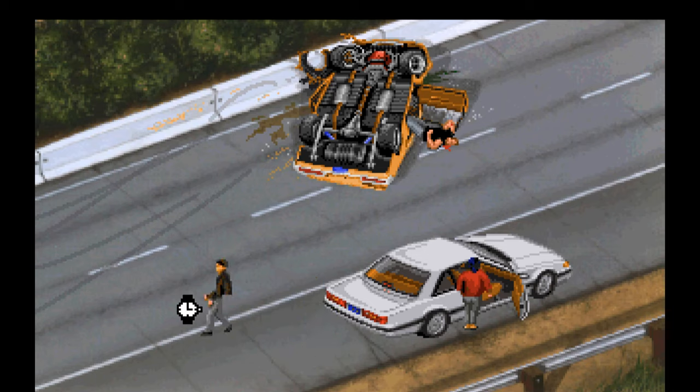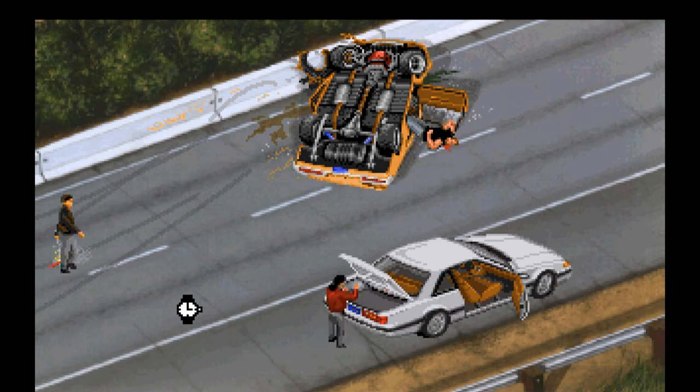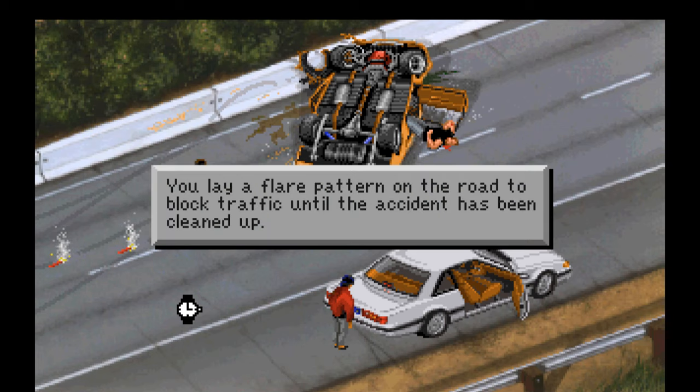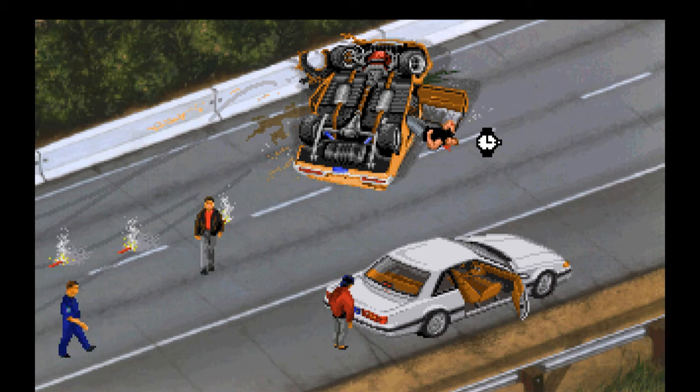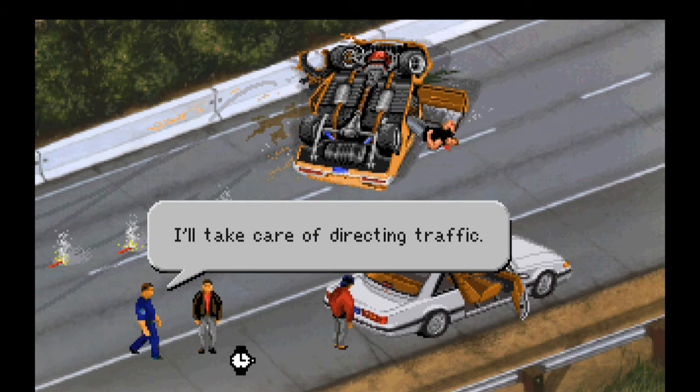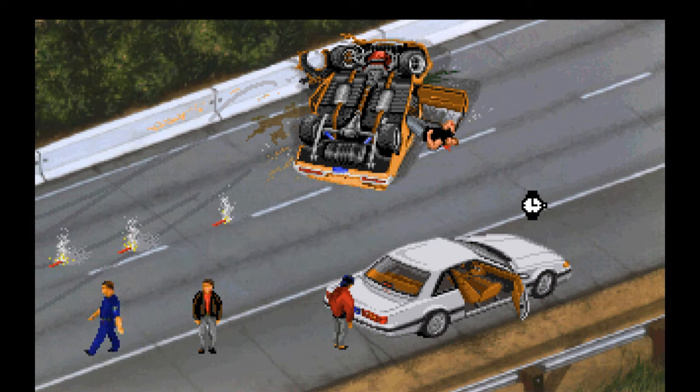Yeah, there we go. Let's be safe. Where did... Okay. Where'd we go, Sonny? What are you doing? Oh, there we go. You lay a flare pattern on the road to block traffic until the accident has been cleaned up. Interesting that you wouldn't park the car over here so that you could do flares here and let traffic go by on the shoulder, but what do I know?